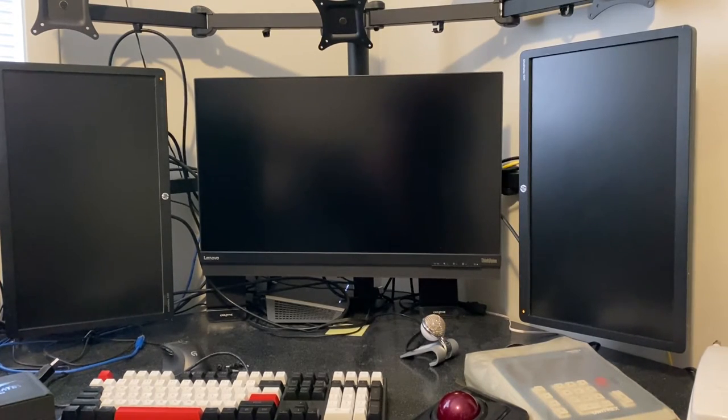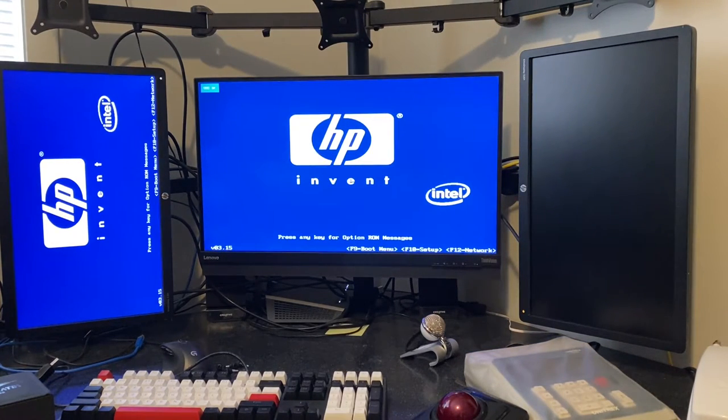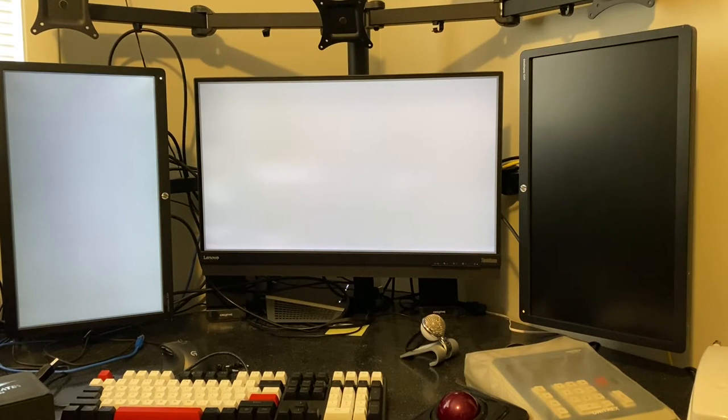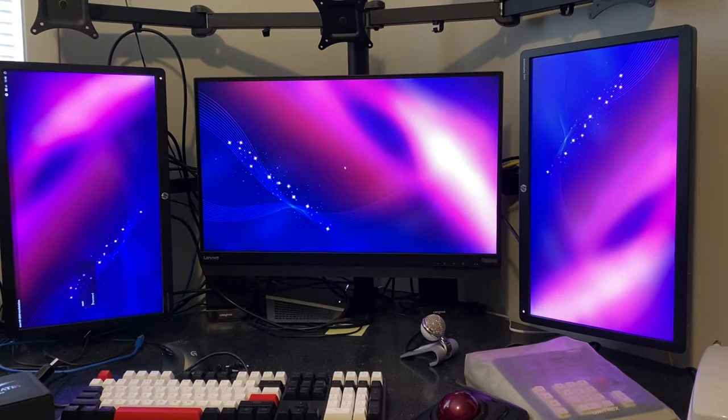Okay, so new configuration. Let's see if it behaves well with this. We've cut out the MST hubs entirely. We've got one 27-inch panel, two 21s on the side, and a 27-inch panel in the middle. Let's just do it to it and see what happens. Got one panel that's immediately okay, two. Hopefully I plugged the right cable in for that third panel. Doesn't look like I did. Oh no, I did. Okay. Hey, all right. Well, they're sideways, but they're all recognized properly. Awesome. I think this might be how I roll with it.